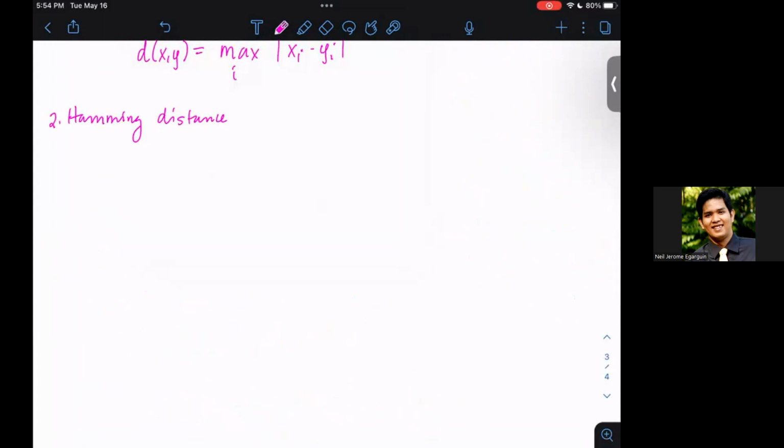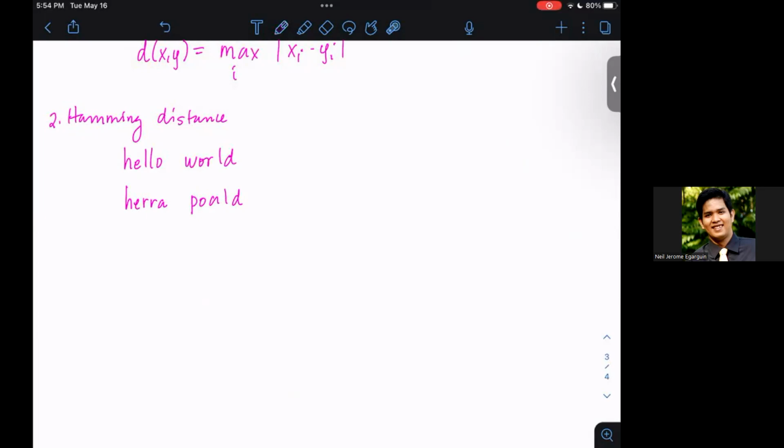For instance, I have the string hello world, the classic first exercise for programming courses, and say I have Hera Powell, right? And I want to compute the distance, quote unquote, between these two strings of characters. Now, the Hamming distance just computes in how many characters these two strings will differ.